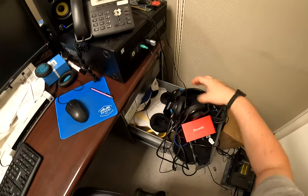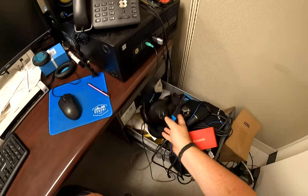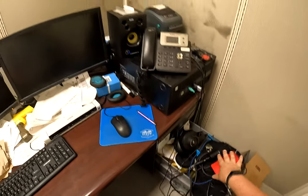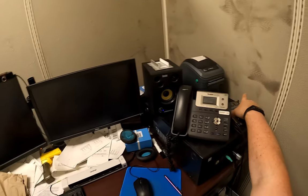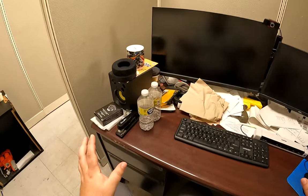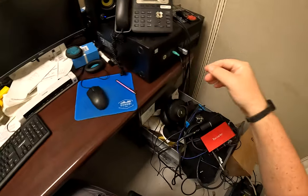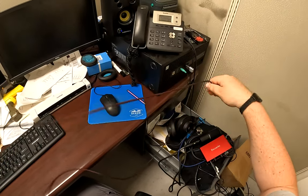We've got some AKG — 553 Mark IIs — sitting here. Audio-Technica AT2020 microphone, good stuff. Attached to what is this? A Focusrite Scarlett Solo, just sitting in a drawer, not actually hooked up to this Hewlett-Packard computer. Some sort of graphics card — probably for mining. Cute little scanner. I'm going to say C minus on audio, because he has two speakers set up in stereo, barely. He's also got a decent headphone setup with custom wire — quality wire for the AKG, because AKG wires usually tend to suck.